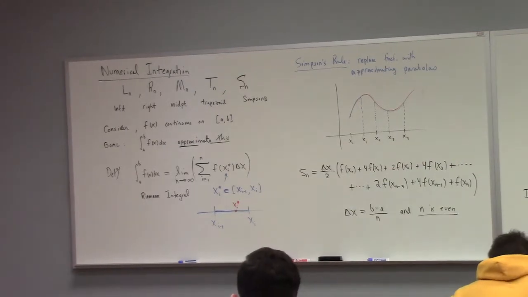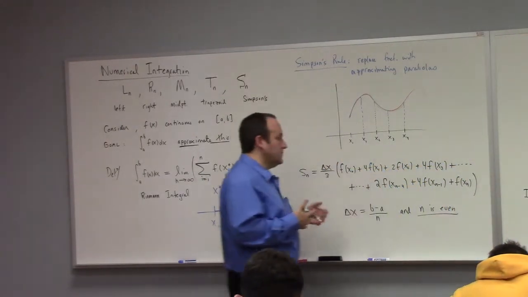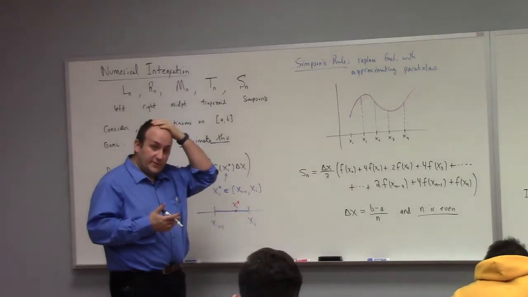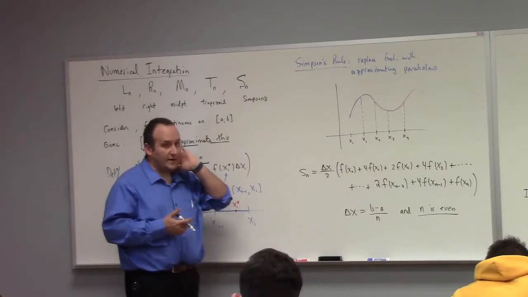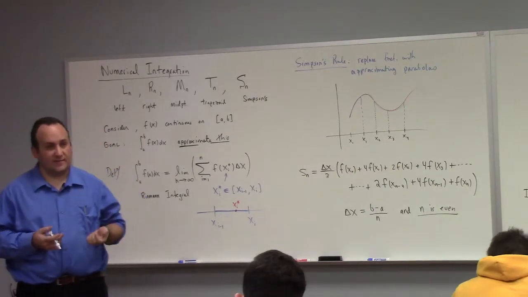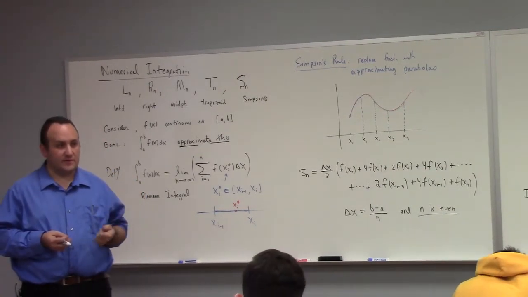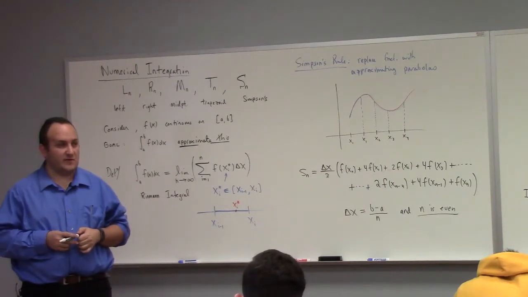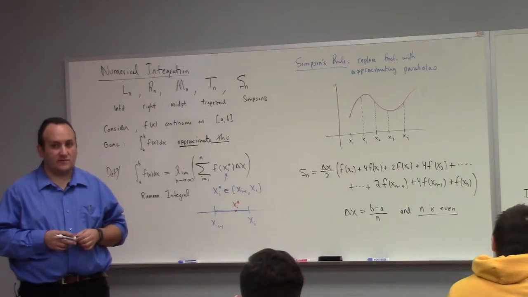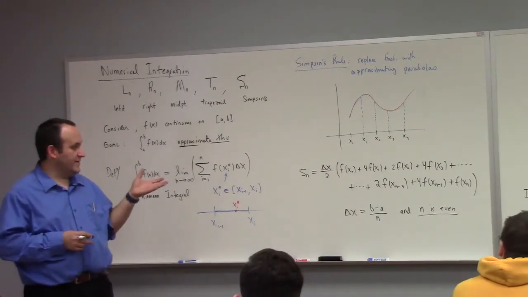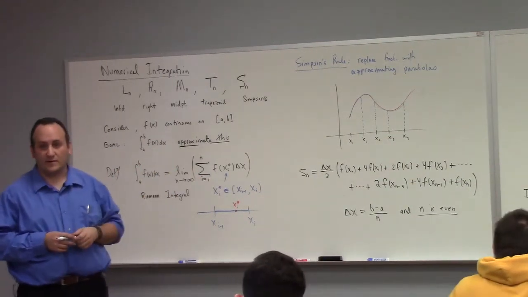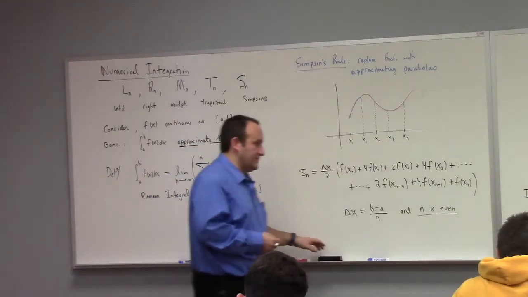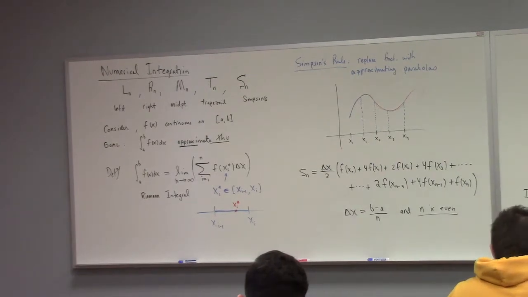Now, listen, there are built-in functions in Mathematica or any computer algebra system which will compute Simpson's rule for you. If you take Math 352, I think one of the things you'll prove, or at least talk about, is that Simpson's rule is in some sense optimal. You might wonder, what if I fit cubic or quartic polynomials to my integral? Will that give me faster convergence to the actual value of the integral? The answer is no. Simpson's rule is the best way to approximate a numerical integral in this sense, short of some other special circumstance. So Simpson's rule actually converges to the answer faster.